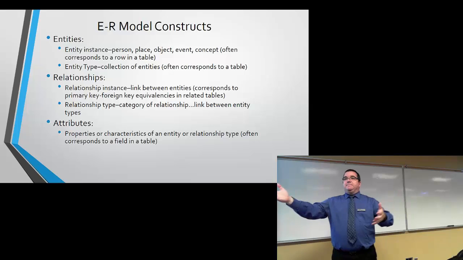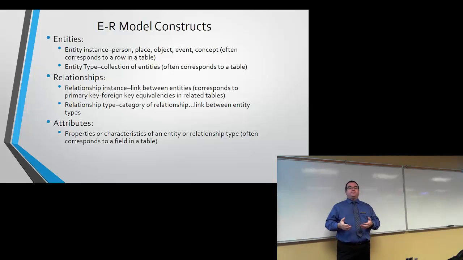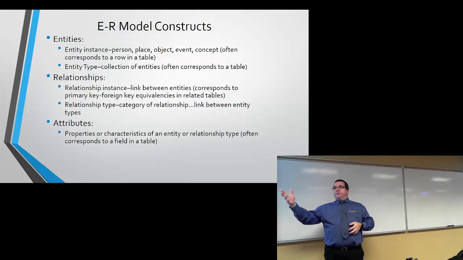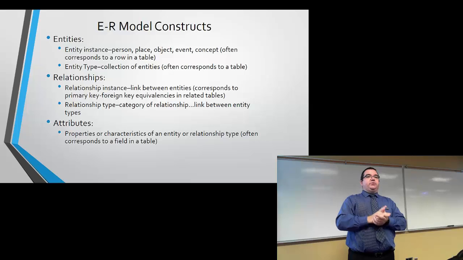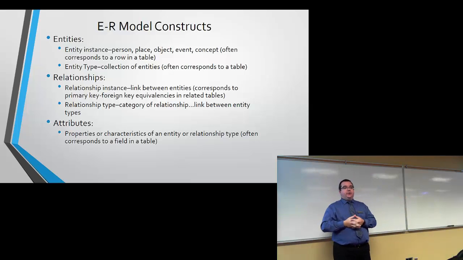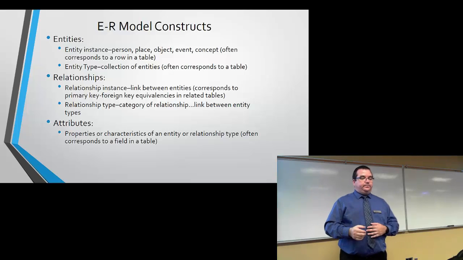Essentially, it's based on connections. That's a relationship. And in a couple of slides, I'll cover what the different kinds of relationships there are. And there's a relationship type. Like I said, I'll be covering that in a bit more detail. Attributes, I described those also earlier. Those are properties, characteristics of an entity. Essentially, it's just an attribute that describes something. Your name, your address, etc.